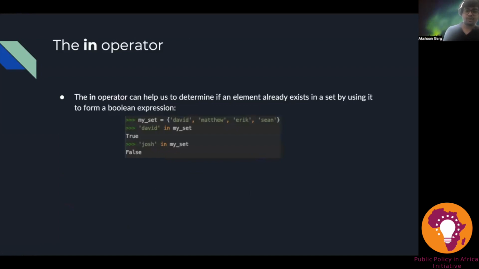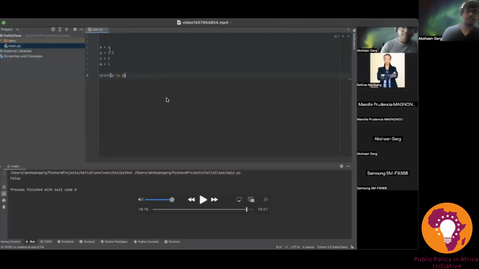So the in operator is something we can use to determine if something is already in a set. So let's have a look at this as well.